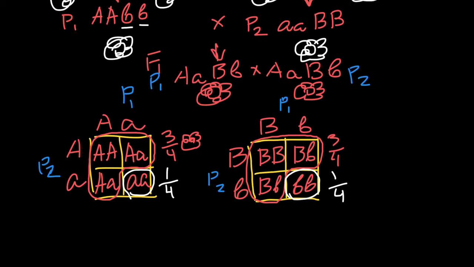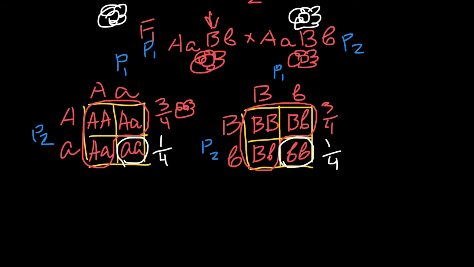In a progeny, we can expect the following ratios of the genotypes and phenotypes. 3/4 we expect to be either homozygous dominant or at least heterozygous, so 3/4 would be able to produce normal protein. And 3/4 also would be able to produce normal enzyme and would have at least 1 dominant allele B. So the probability that the progeny would have red pigment would be 3/4 times 3/4, and this is going to be 9/16.